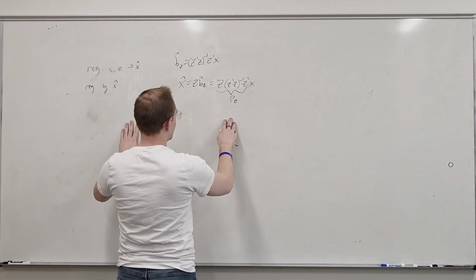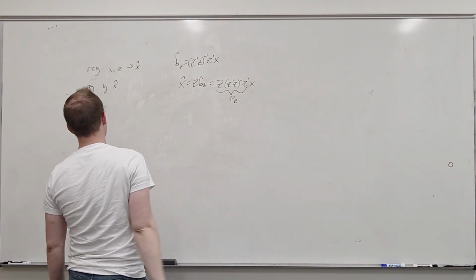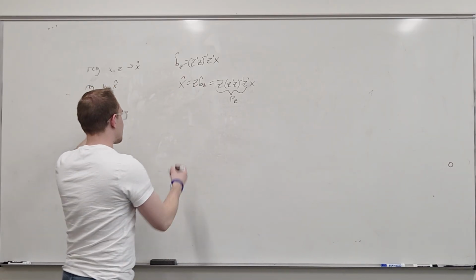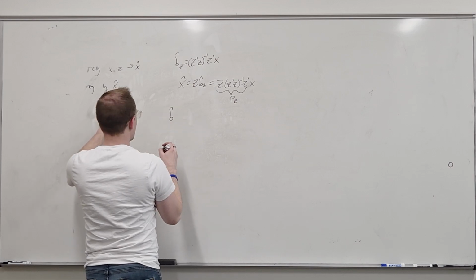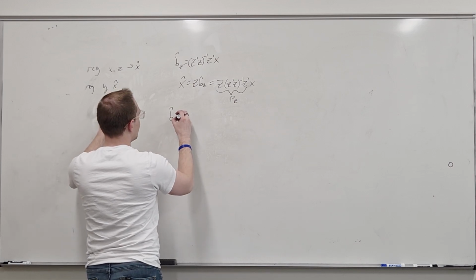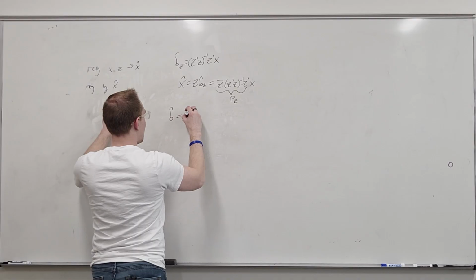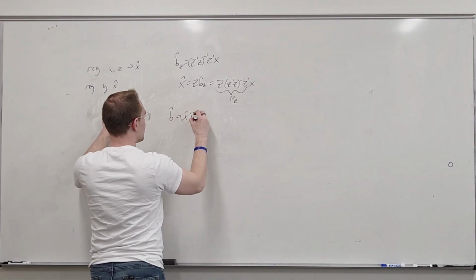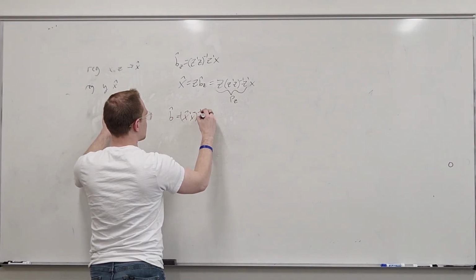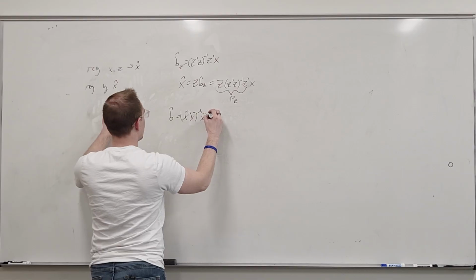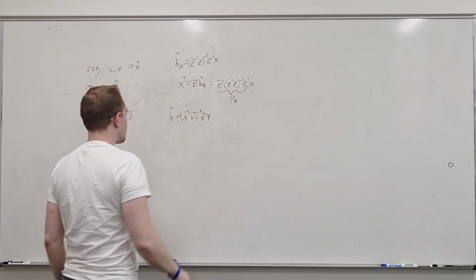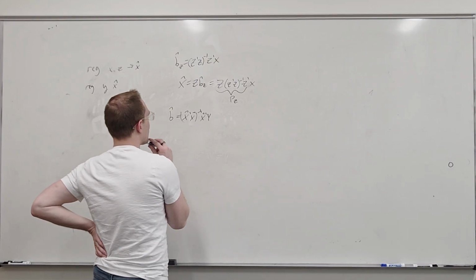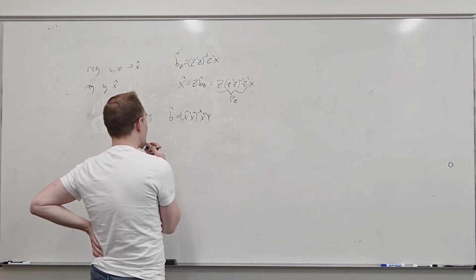So that's your first stage, right? You get your predicted values, and now you're going to regress Y on X. If we regress Y on X, then our beta hat from that regression is going to be X hat transpose X hat inverse X hat transpose Y. Am I right about that? I think I am.